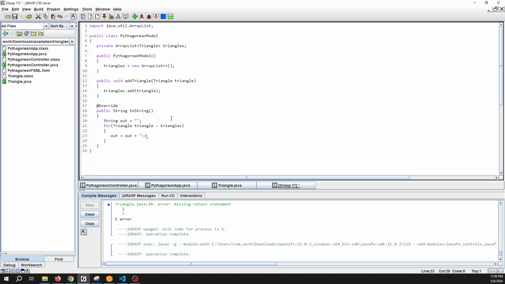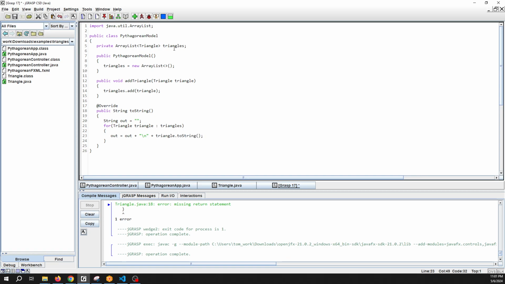I'm going to add a new line character, and then actually it needs to go the other way. Actually, let's just do it this way, the way I had it, and we'll fix it later. Triangle.toString.